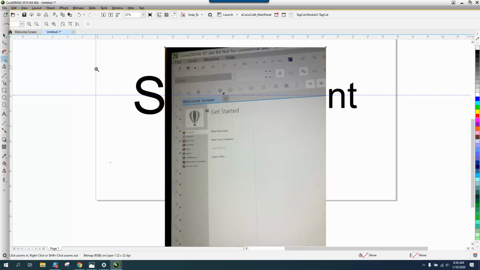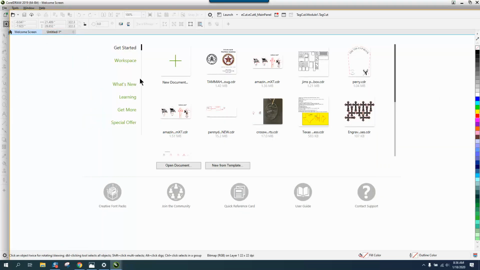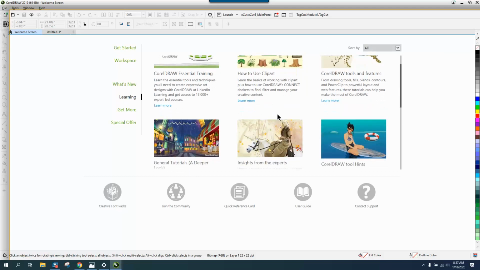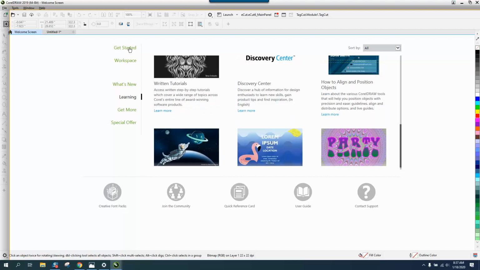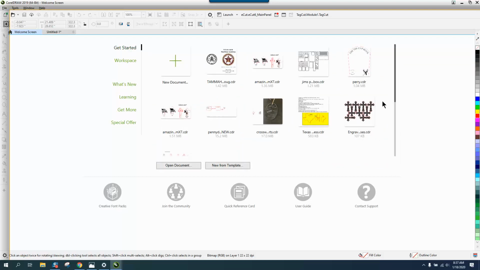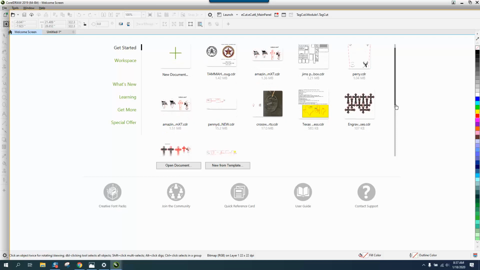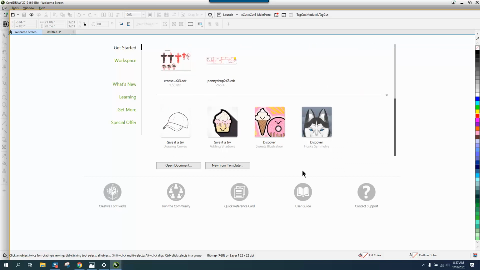So this wasn't a Corel help, and I'm not a Windows expert. But the welcome screen is pretty cool, and I've done videos on how to turn that welcome screen off. But once you look through it and go through these videos and little text scenarios, you'll never use it again. It will bring up your files, and some other pretty neat things like adding shadows, just some different drawing deals that Corel's put out.